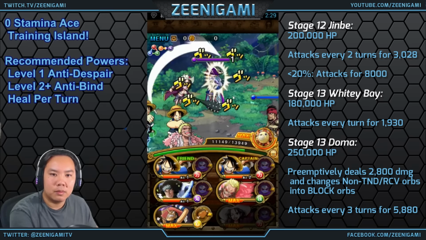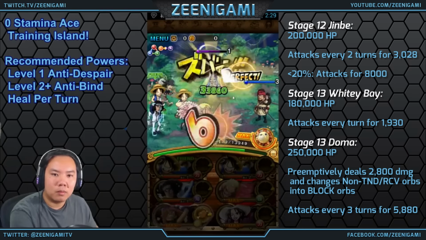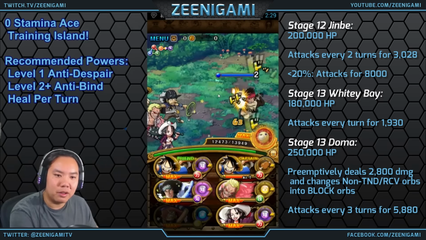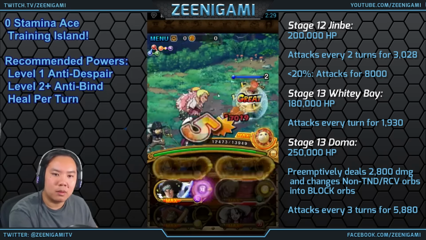You can save tandem and recovery orbs because on stage 13, Jinbei and Doma will preemptively swap all your non-recovery and non-tandem orbs into block orbs. And then Jinbei attacks every turn for just under 2,000. Doma attacks every 3 turns for 5,880.